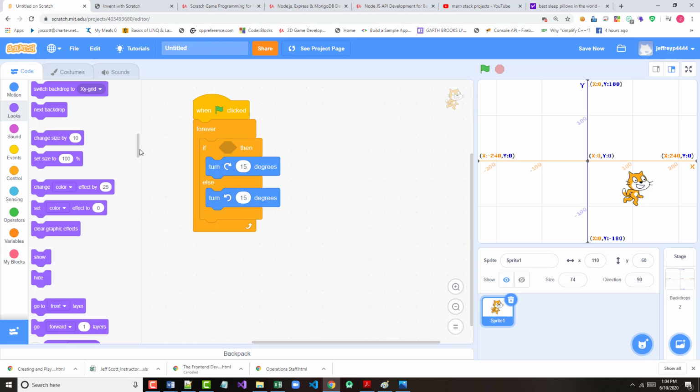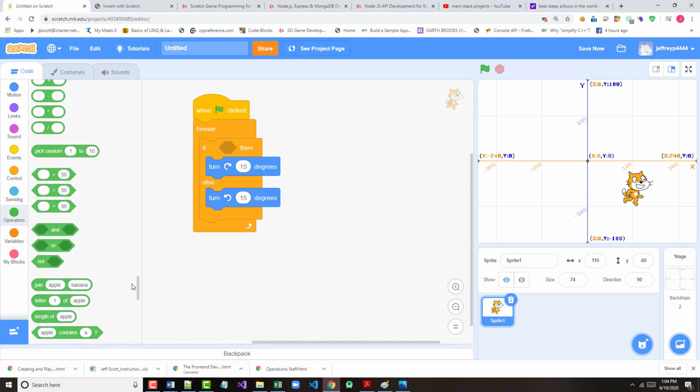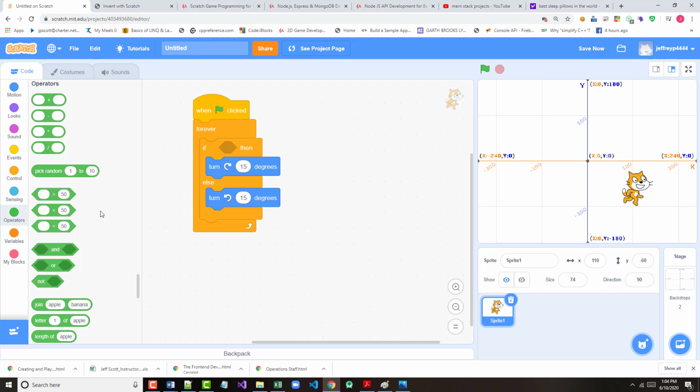So why do you care? Well, notice that if I put in, for example, one of these, it fits. Let's assume that we've got the program we were working with yesterday. So if random number is greater than 50, then we would do this.